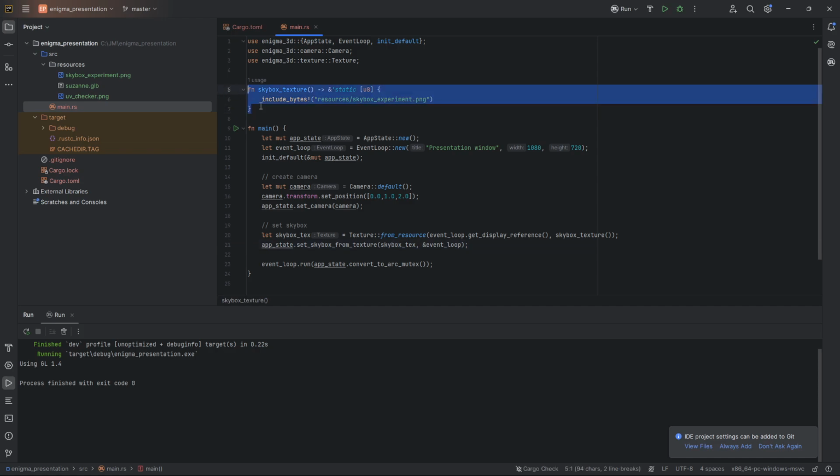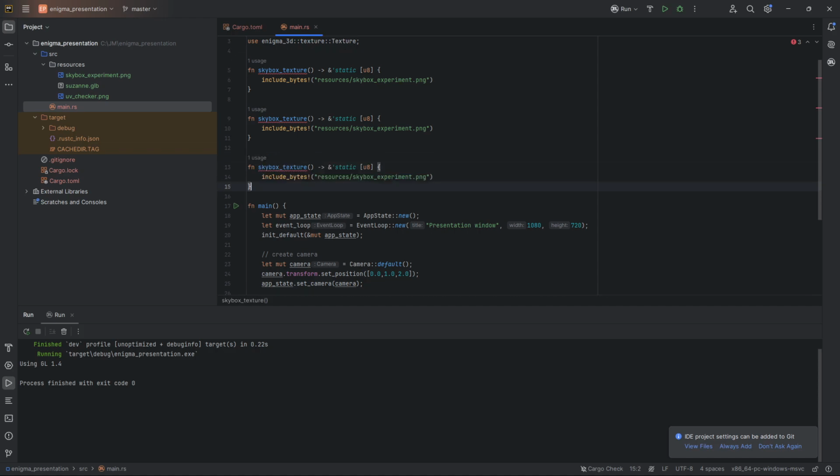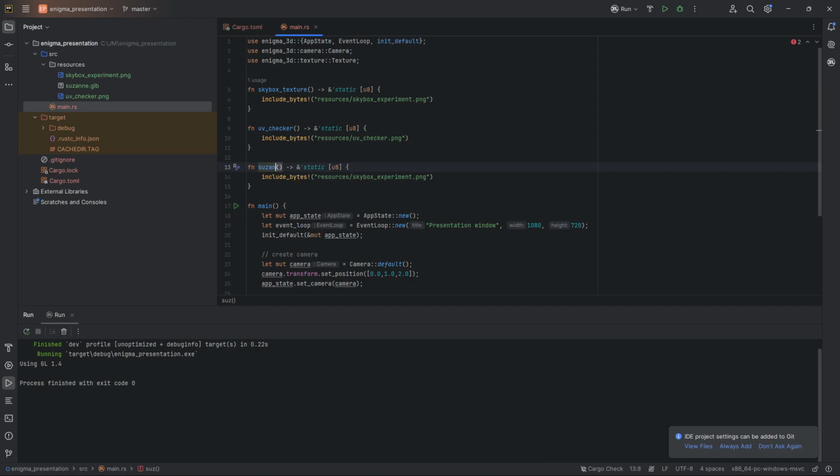So let's actually make more of these here. Two more to be precise, one being UV checker, which is the UV checker PNG. And this is the Susan GLB. Okay, these are our resources.